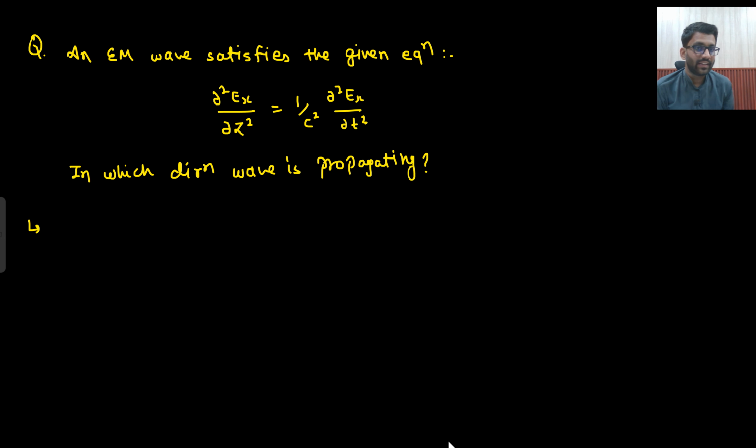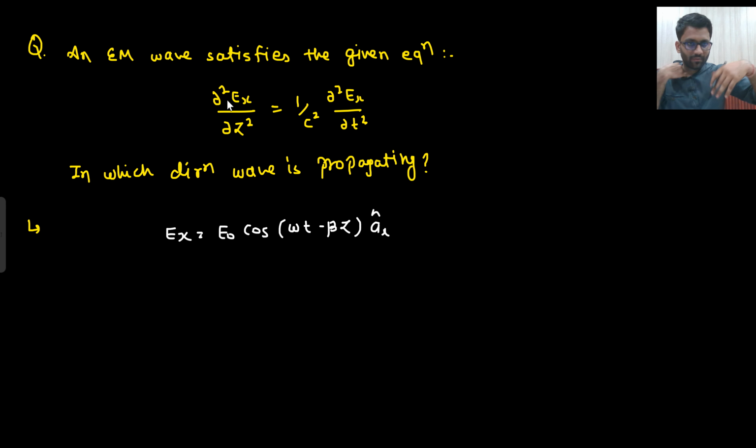This is traveling in Z direction, right? Because Ex will be something like this, Ex cap. That means the electric field is dancing in X direction, but the wave is propagating in Z direction. That's why we are differentiating with respect to the space coordinate Z. So it has to be a function of Z only. So the wave is propagating in Z direction. It could be plus Z or minus Z, I do not care, but certainly it is traveling in Z direction.